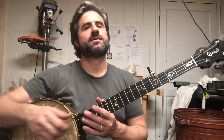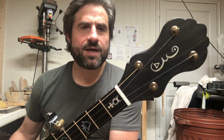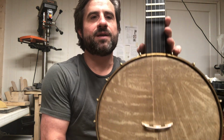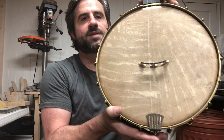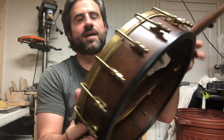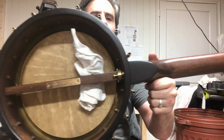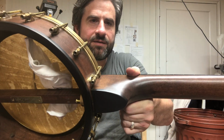That's it. So let's take a little look. The customer actually designed all of these shapes and insignia. They all have a meaning that he told me, and I have forgotten them, because I forgot. Nothing clever to say there. So there you go. It's a really pretty goatskin head. It's a stained ebony rim cap like many of mine have. It's a boat heel and ebony heel cap.